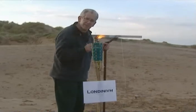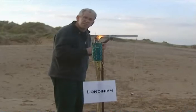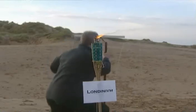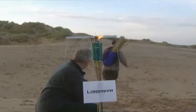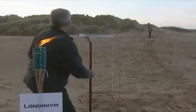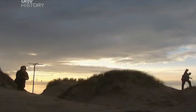That must be better. So in order to lay out the exact path of the road, I've got myself a minion to put the canes in. So off you go. I'll just line up my groma in the right direction. Dexter, a shade more. Okay, hold it there. Dexter, that's good. Bonus.